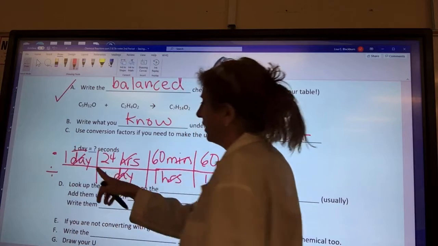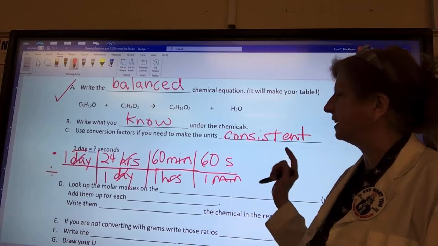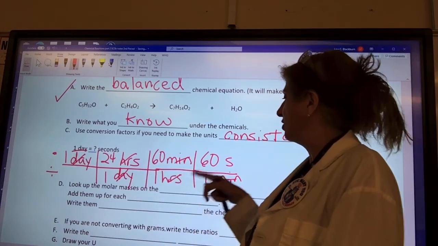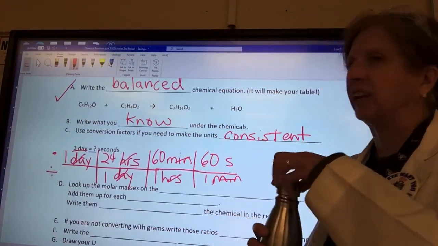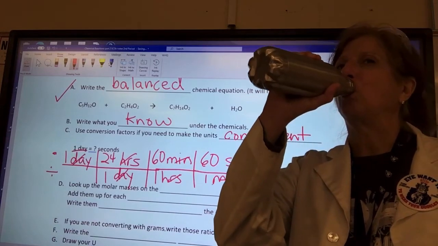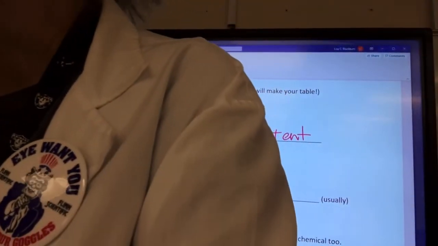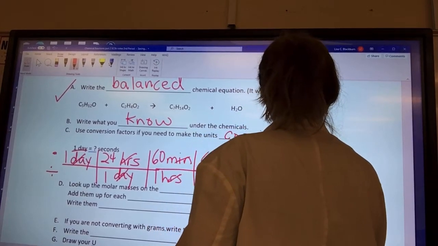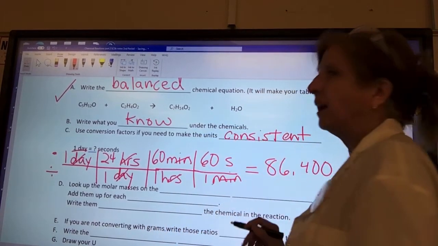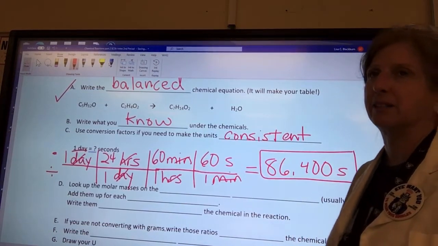So I do it in my calculator. We're going to bring our calculators every day. 1 times 24 times 60 times 60, enter, divide by 1, divide by 1, divide by 1. You don't really have to do the ones because anything divided by 1 is itself. So somebody put it in your calculator and tell us the answer. Are you getting it, Kaylee? Yeah. What is it? 86,400. Okay, so it equals 86,400 seconds, because in math and in science, a number without units is meaningless, and we box our answer there.